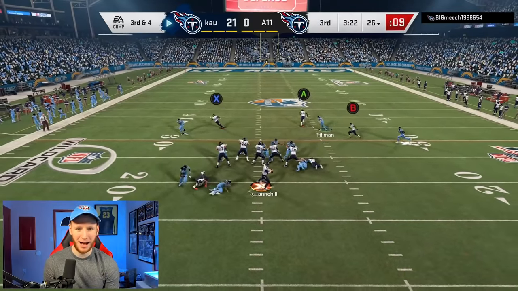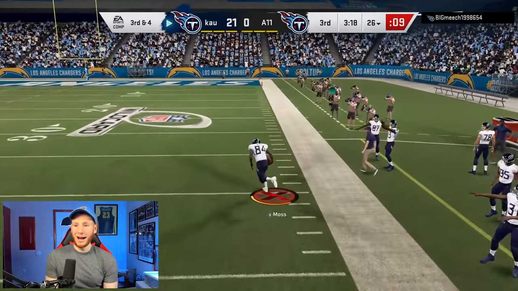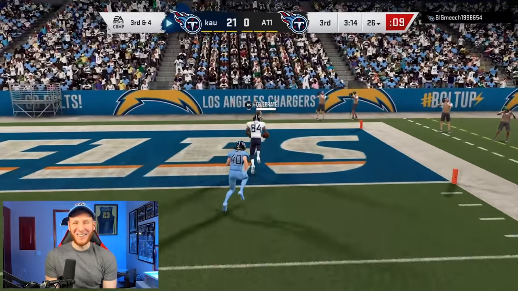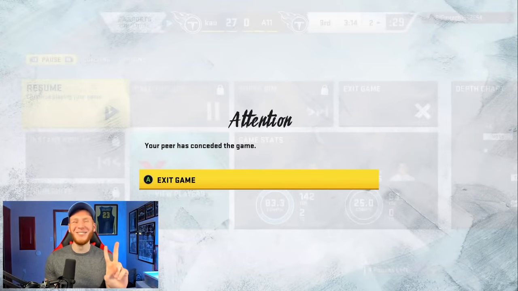We're looking for either corner route right here. We need some blocking in the pocket though. Got him. Rock it up. Oh, way to stay in bounds, Moss. Way to stay in bounds. Let's go, baby. Oh, and that looks like it's about to do it. Is he going to quit out? All right, we're on to game two.